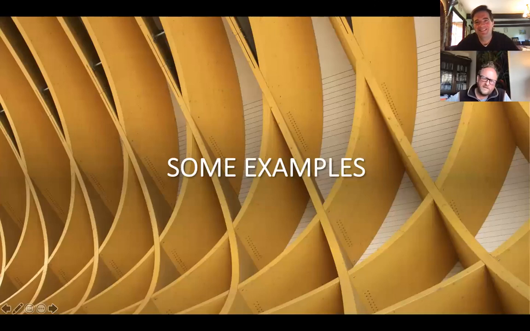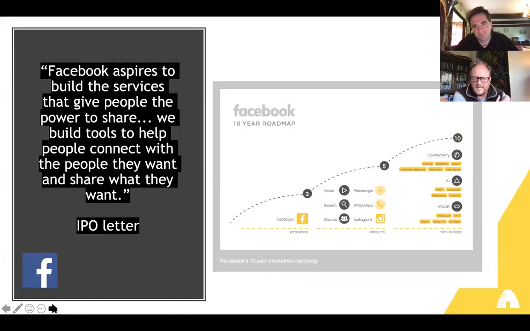I'm thinking about a couple of examples, and I'm going to give some, let's say, big examples. And the reason for that is that it's going to inspire you that even companies who are in some ways considered the most successful innovation companies have a degree of uncertainty in some way, which we can take inspiration from. And there are some key principles to draw out as well. That first one is Facebook.